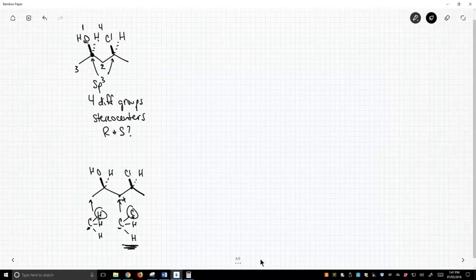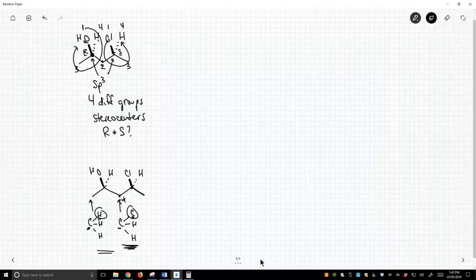And so we'd say 1 to 2 to 3 on that carbon. That's clockwise, so this is going to be the R configuration. We can do the same over here with this chlorine. That chlorine is going to be 1, the hydrogen is going to be 4. This carbon is again going to be 2, and the carbon on the end is going to be 3 for the same reason we talked about at the bottom of the slide. And this is going to be 1, 2, 3, which is now counterclockwise. This is going to be S. Great, we can assign these configurations.